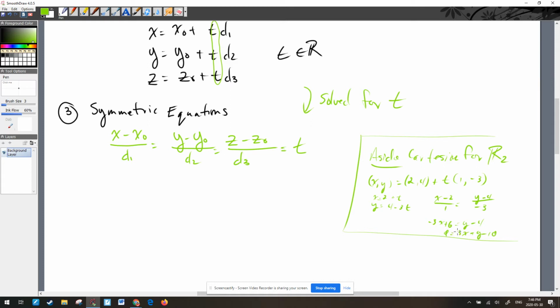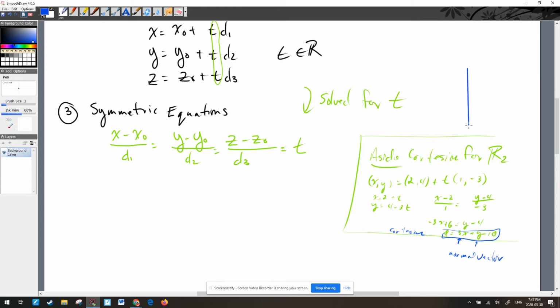I don't remember if I pointed this out. I hope I pointed this out. Interesting thing about Cartesian form: this is the Cartesian form right here. The coefficients on our x and our y actually form the normal vector. I'm hopeful that we talked about that, and I'm just going to review it really quickly.